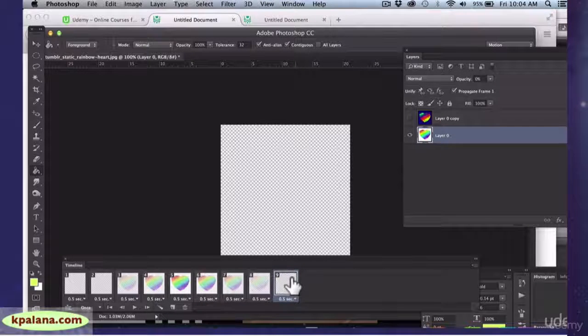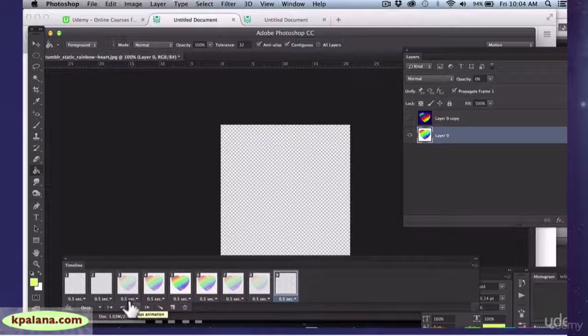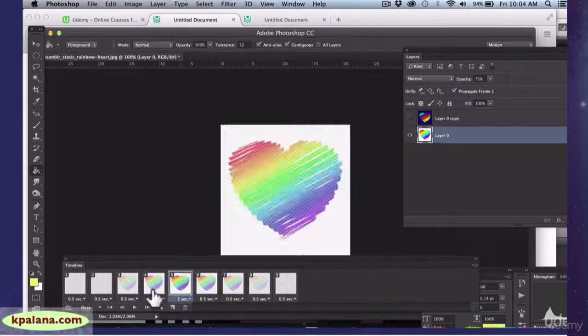So now what we can do, let me just hit play for you, by the way. So it comes in slow, and then I think it's going to, okay. Okay, so it fades in and then fades out again. Obviously, you can adjust these so that the one that fades up maybe is much longer. Let's do that. Let's make that one be like a second. And then these other ones fade out.